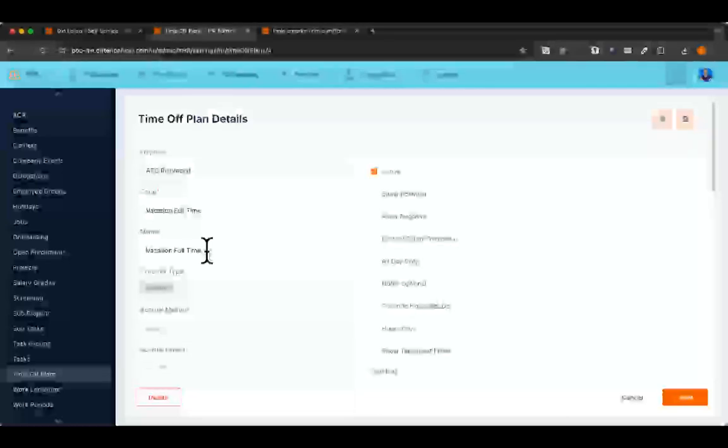Again, we need to be very careful in a deleting situation, but maybe there was a misconfiguration, you have not used that or something, and you want to get that changed. We can help you with that, but there are certain caveats that we'd have to go through with support and implementation to be able to help you out. So that is that. If you just created the plan brand new and you forgot the time off type codes, of course you could delete it and recreate it and have the time off type linked. But once it's created, once you've saved it, this is a read-only field.